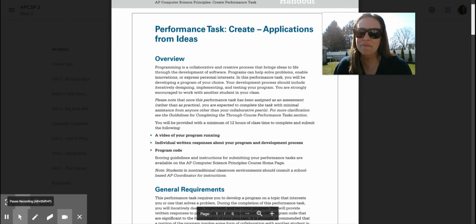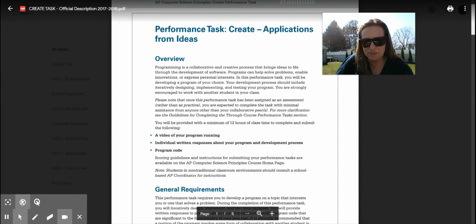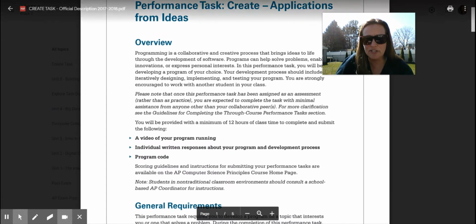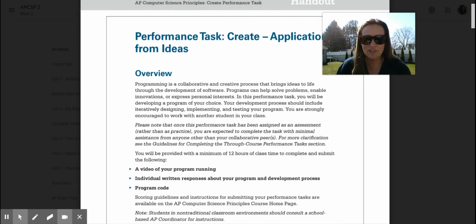Very important. So programming is a collaborative and creative process that brings ideas to life through the development of software. Programs can help solve problems. They can enable innovations or express personal interests. In this performance task, you will be developing a program of your choice.